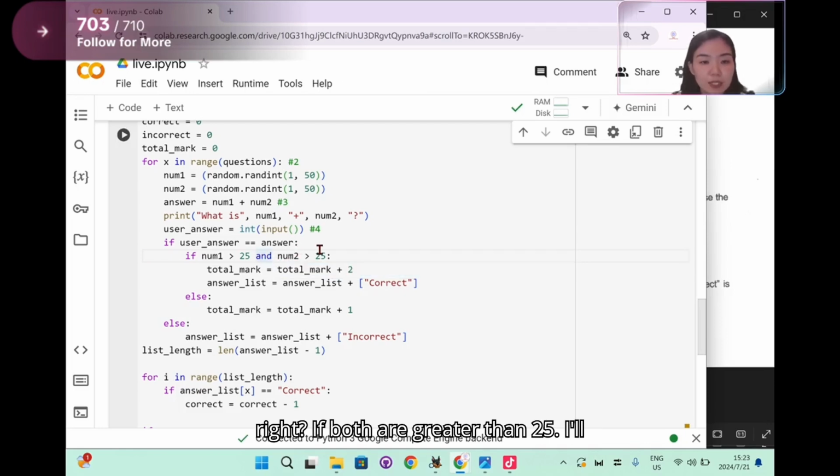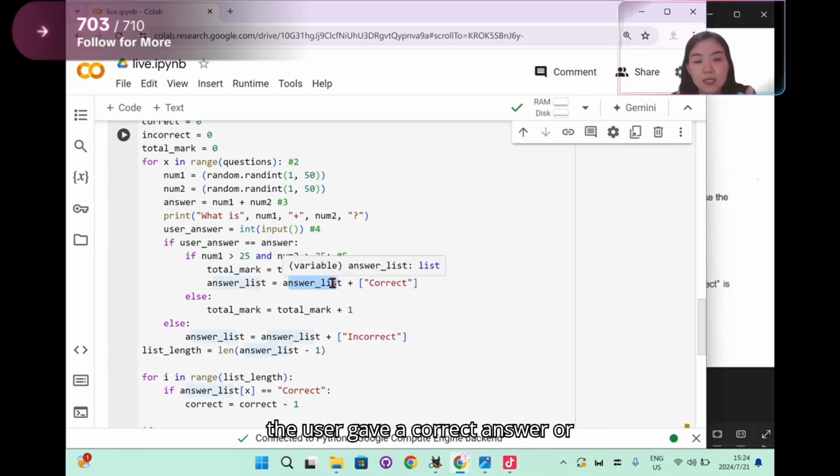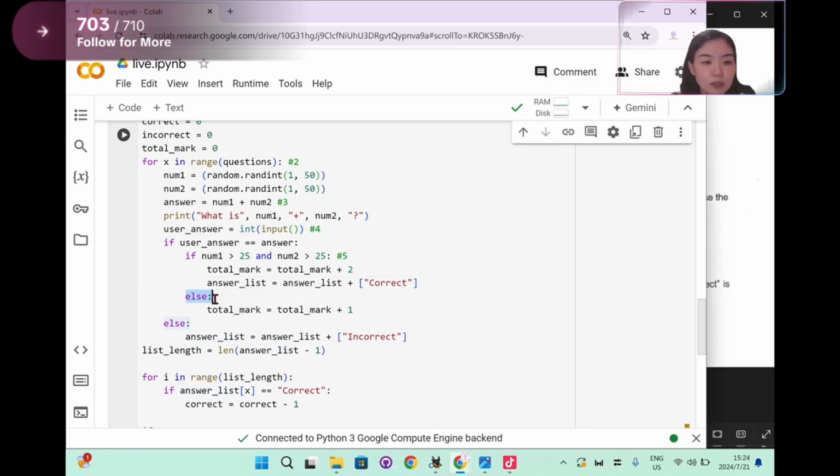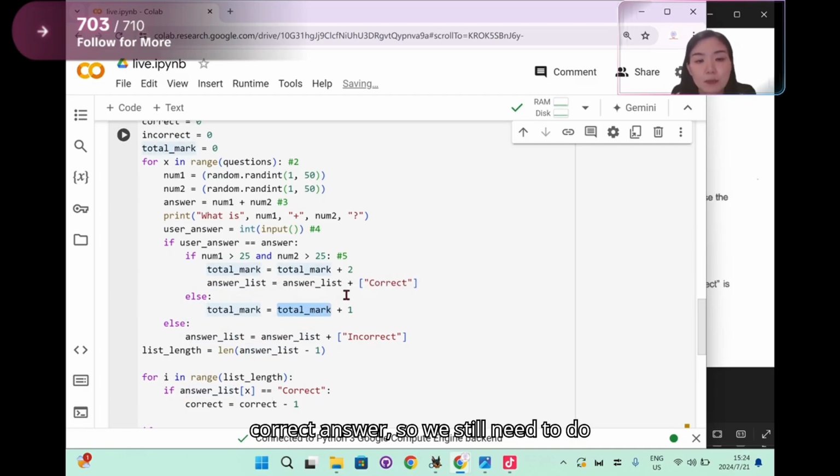If both are greater than 25, I'll increase the total mark by 2. So this is our 5th mistake. Okay, this is number 5. If both are greater than 25, I'll increase the total mark by 2. I will add correct to the answer list. So now we know that the answer list keeps track of whether the user gave a correct answer or incorrect answer, right? Else, we can only increase the total mark by 1, but it is still a correct answer.